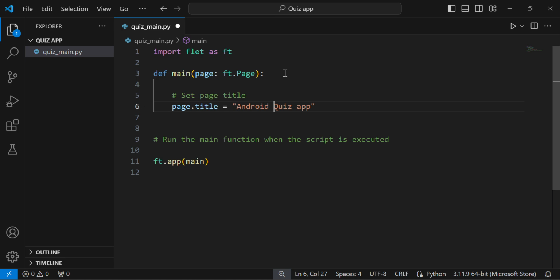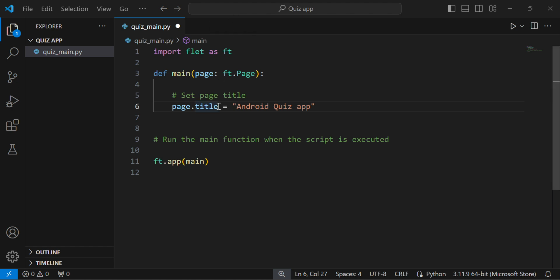Now, one thing that you must remember is that the quiz app that I'm creating is actually cross-platform. In other words, if you can run this app on the computer, you can convert the file into a computer executable file, or we can convert it into an APK file if you want to run it on an Android device, or publish it on the Play Store. So it's cross-platform, but I'm going to convert it into an APK file.